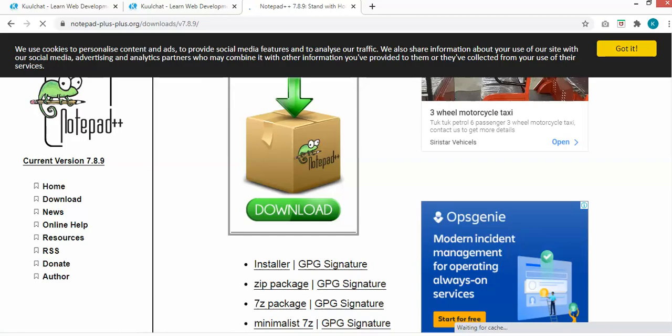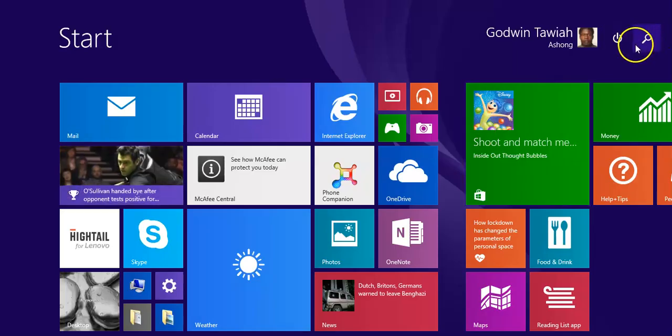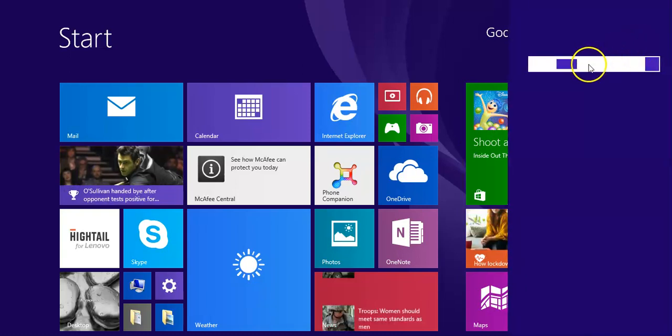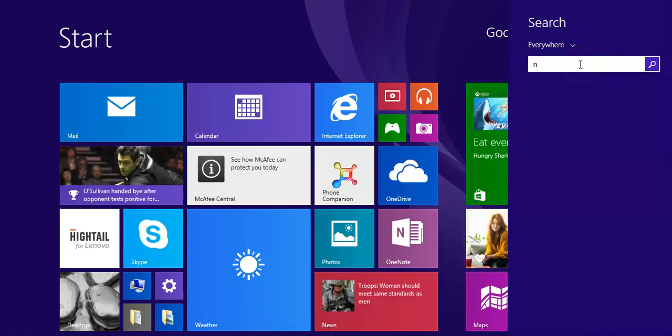Okay, so now the one that I have on my machine: you can search for it and click on it. So I can open it here, Notepad++.